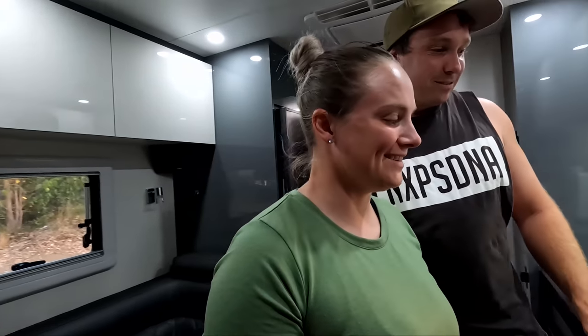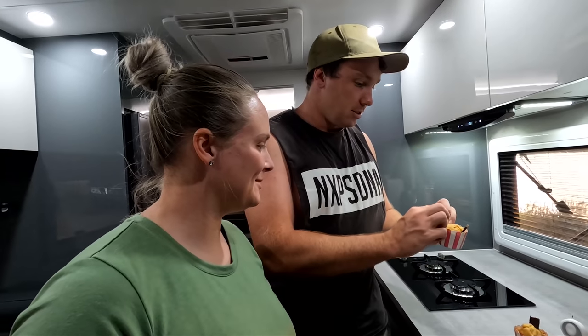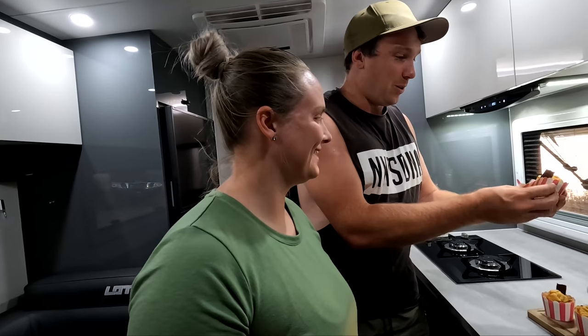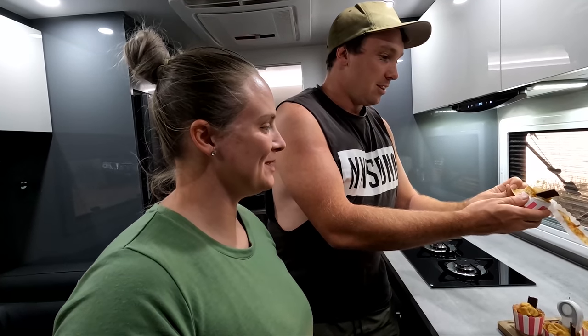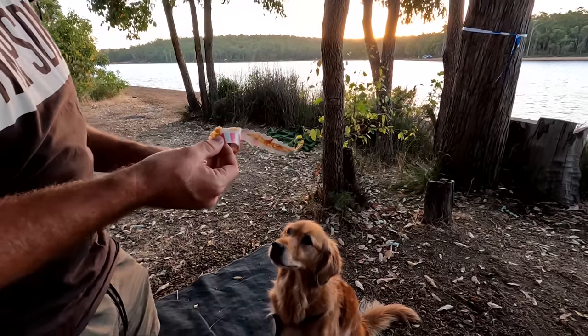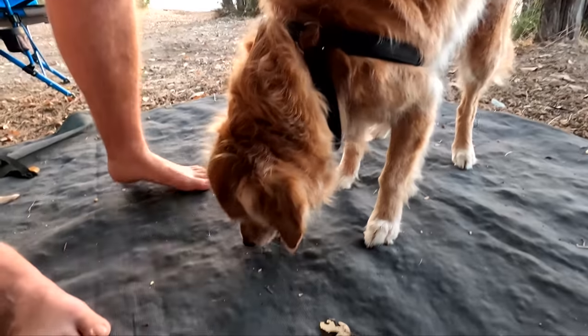So she's been killing one of these all day. Let's do it. Oh, it's all soft. Rip the paper off. Oh, it smells. Has it got peanut butter in it? Yeah. Can humans eat these? Yeah, well, but not the dog treat. It's got the dog treat in it now. Smells freaking good. It smells like banana bread. Oh, it's so soft. There we go. There you go. Good girl. Happy birthday.